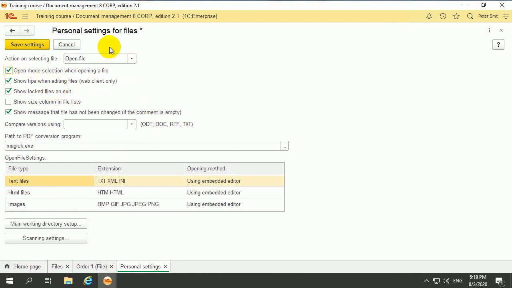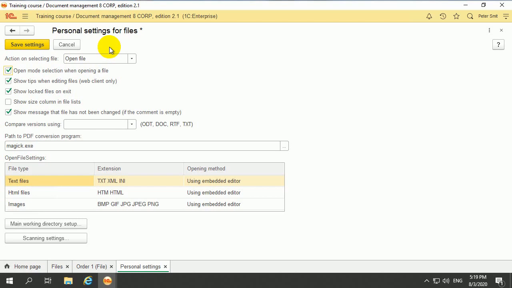So next, show tips when editing files, web client only. When we are working in the web client with the files, we need to download the files on the computer, and then after working with the files we need to choose the file from the computer to upload it to the web client.